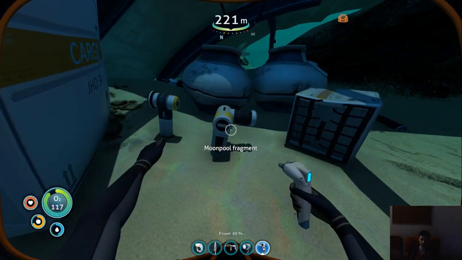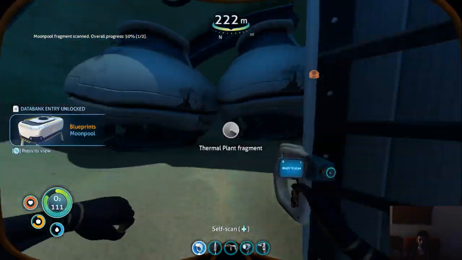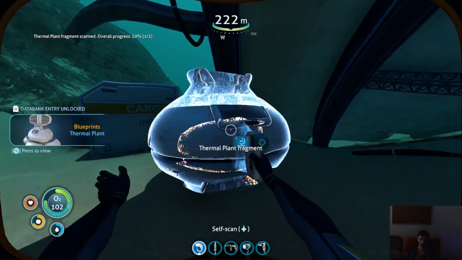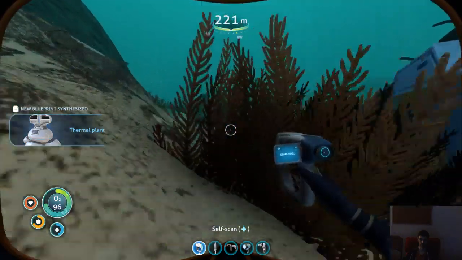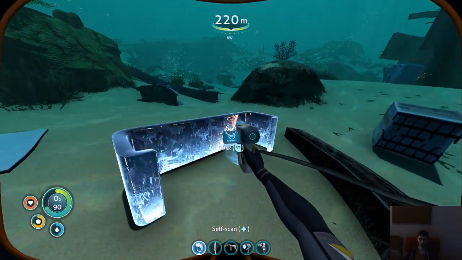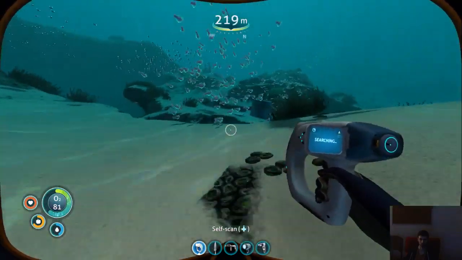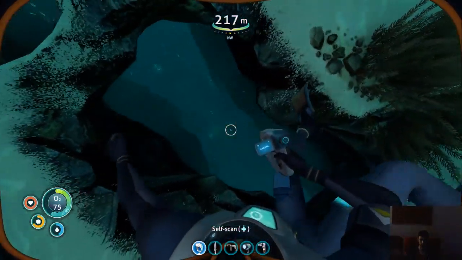Moon pool fragment. There's all these things I still have no idea what they are. Oh. Thermal plant fragment? New blueprint acquired. Man, this place is amazing for blueprints. Blueprint acquired. Oh, I already got that. You can store your sea moth in a moon pool. Ooh.